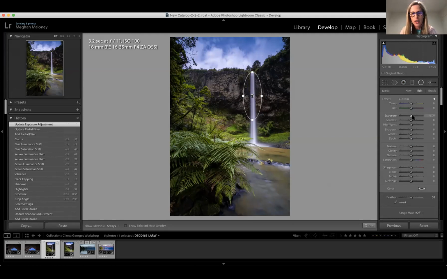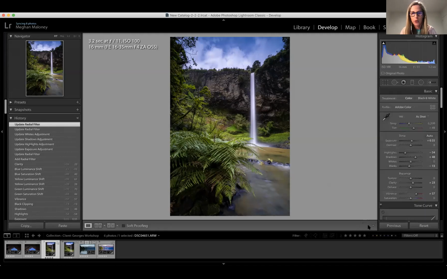And for this one, I want to actually brighten up that top half of the waterfall. So I'm just going to add some highlights, and you can see how it's getting a lot lighter. And increase the shadows a little bit as well. And the whites, just going to brighten up that part of the waterfall. Now with a radial filter, you can make it as long or as skinny as you want. You can make it as fat as you want, as wide as you want. And it works well if you've got something like this where I could use an adjustment brush as well, but because it's kind of a longer section, the radial filter works quite well, and that's just brightened up that top part of the waterfall.